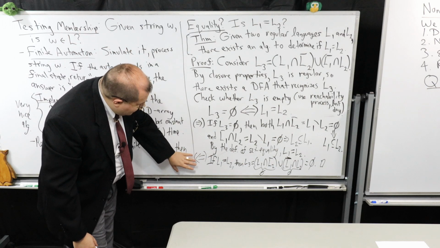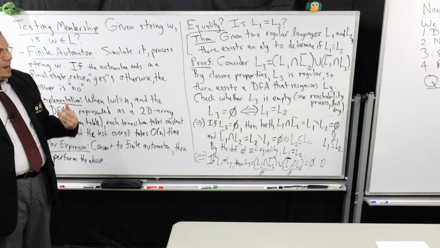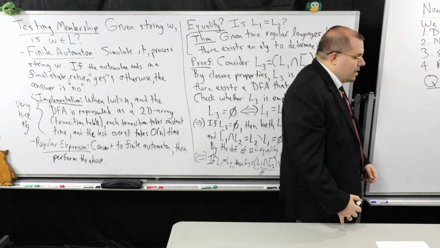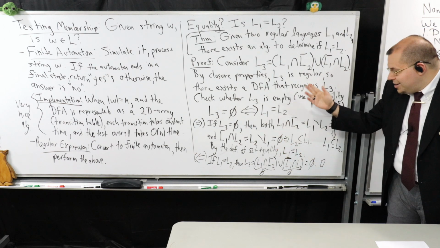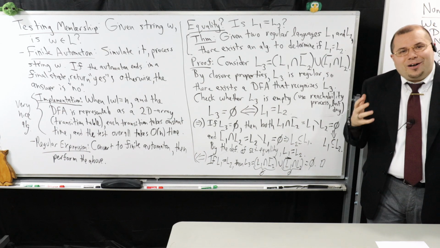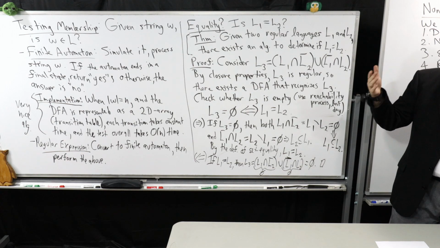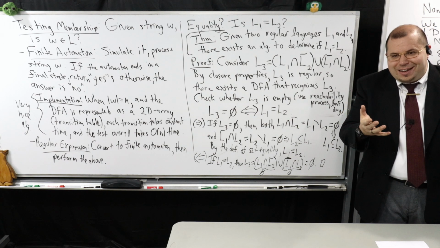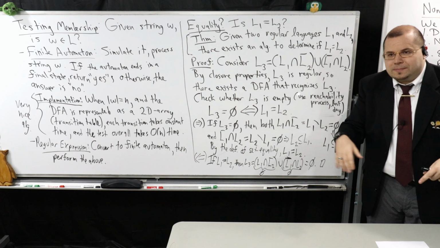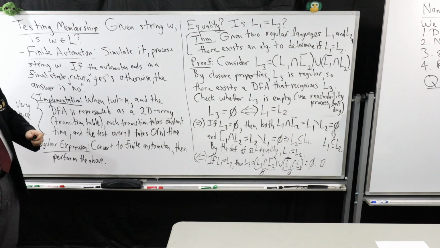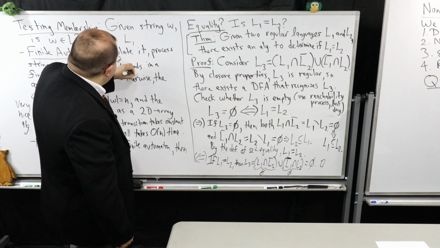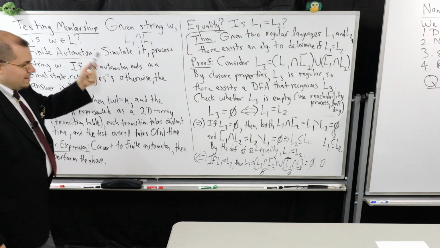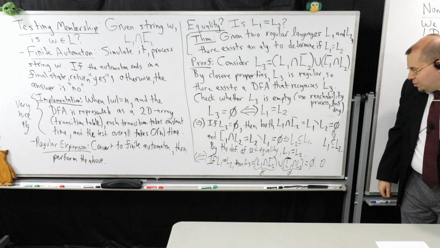Now, this is the other direction. If I assume that L1 is equal to L2, I would like to show that L3 is going to yield empty. If I have L1 intersect L2 bar, but L2 is equal to L1, that's L1 intersect L1 bar. Now, what's L1 bar? That's the complement of L1. So you take everything, and then you take everything it isn't, and you try to intersect the two. Are there any common elements between L1 intersect L1 bar? No, right? Very good. So the result will be the empty set, and this applies on both of these. I take the union of both, and I end up with the empty set.